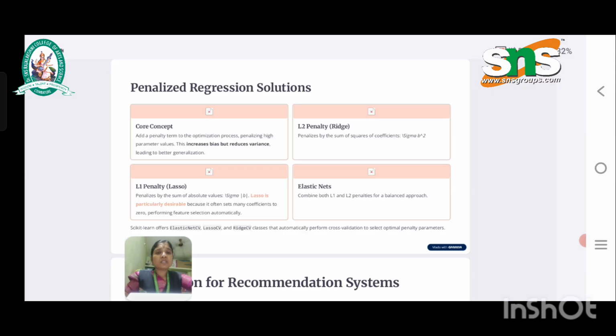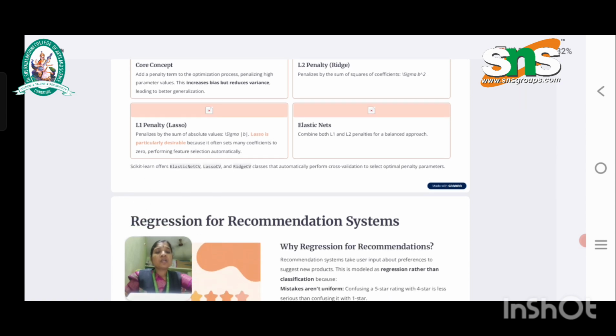The next one is lasso approach, which often sets many coefficients to 0 and performs feature selection automatically. The next one is elastic nets, which combine both the ridge and lasso method for a balanced approach.